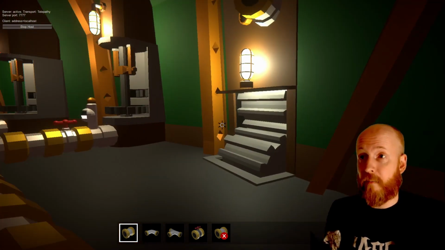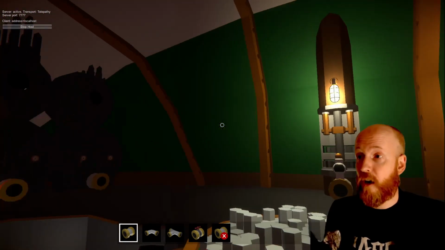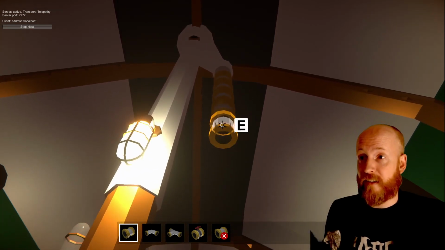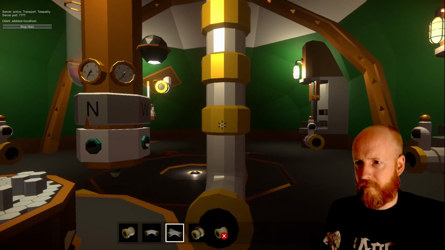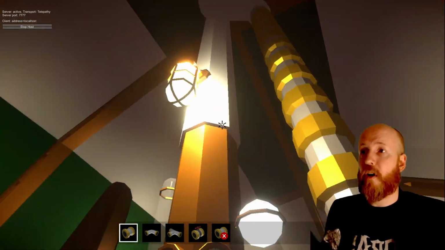So while that's heating up, let's have a look at the new dial. Now the new dial is on the con, it's this one here, and it shows you the heat of all 4 boilers. And I'm going to just link up the con. It's currently off because the con itself has no steam. So let's link that up. So the con is now powered up.